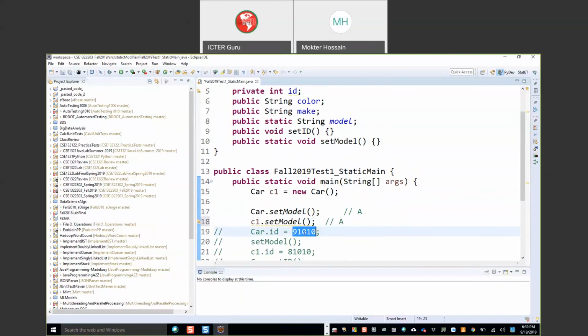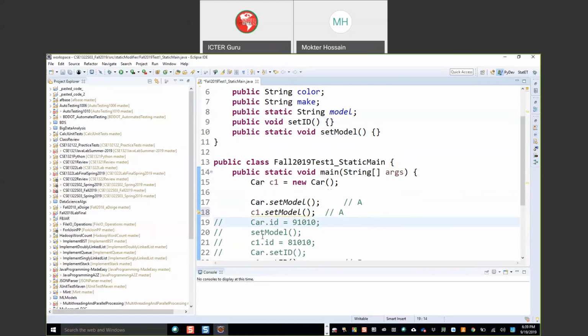So we need to use the setID method, and setModel. Now, setID is not a static method, so if we say Car.setID, we cannot; we need to call it with an object.